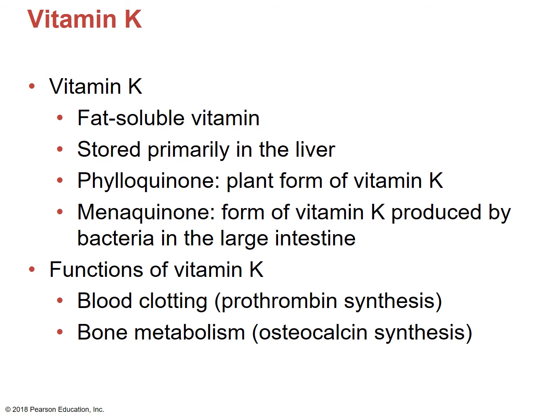The AI for vitamin K is listed in table 9.1 in your text. Although it is relatively low, many Americans fail to meet it because vitamin K is found in few foods. Green leafy vegetables such as broccoli, turnip greens, Brussels sprouts, and cabbage are good sources, as are soybeans and canola oils. The GI flora in the large intestine produce vitamin K, providing us with an important non-dairy source.